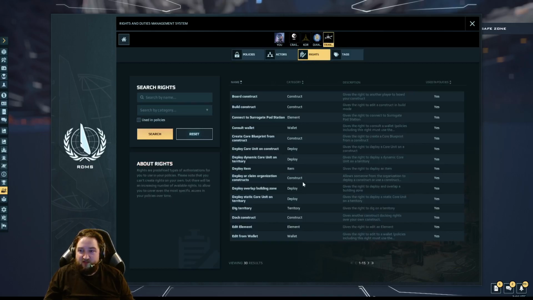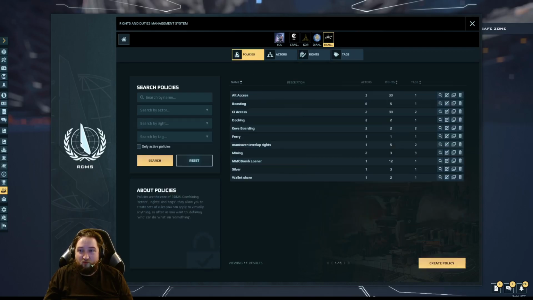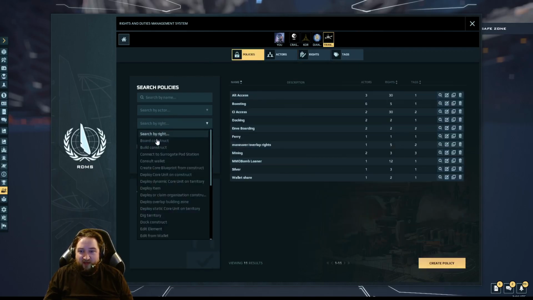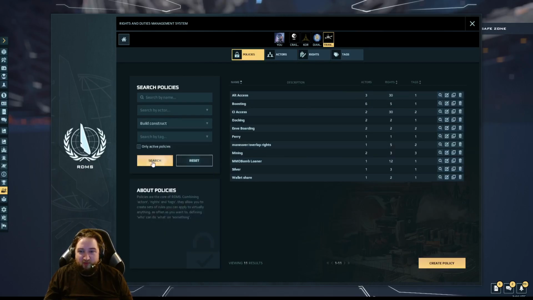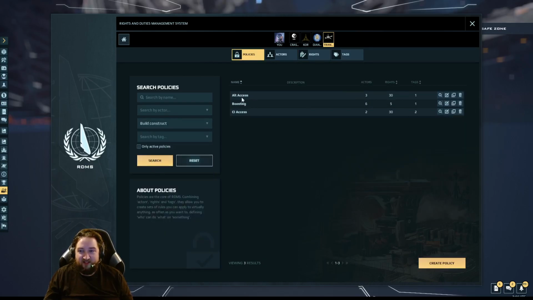And then there's also rights, so you can literally see here, if you want to figure out what rights you've given, you can say, okay, who have I actually given rights to build my constructs, and search. And so here I see I've got the alt access one, which just lets my alts that aren't legates in the organization have build rights, and you see here the rights, there's 30 rights in there. So I basically gave my alts blanket access. I'm a legate of this organization, so any of my characters should be able to edit or do anything that I can do. So I've just given them everything across all items.